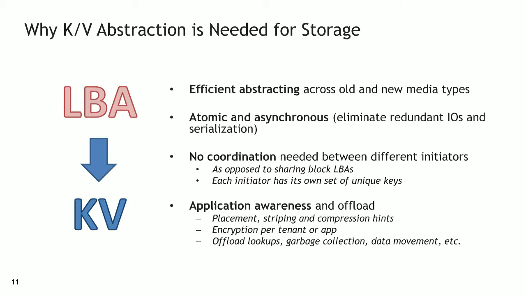The key benefit of this kind of transformation is first and foremost the ability to have an efficient abstraction. You don't need to worry about volumes and block addresses and all of that stuff. You've got an address, and the address is human readable. It represents a piece of data that can be of any size you need, and can hold any data and any metadata that you need. And every operation that you do on that can be atomic and asynchronous, and the underlying storage will take care of that.